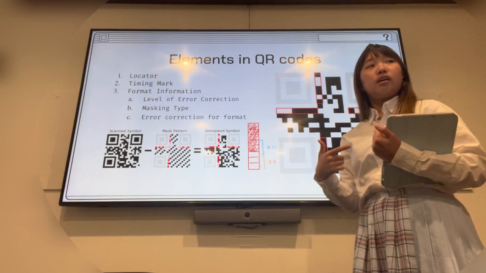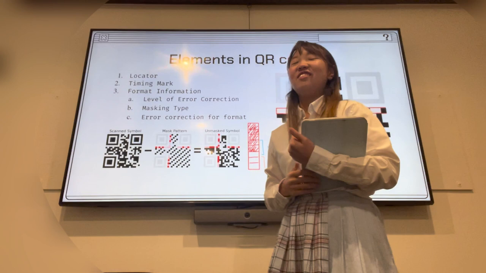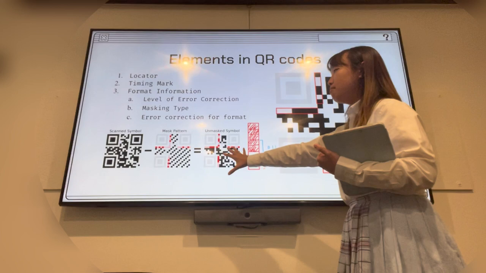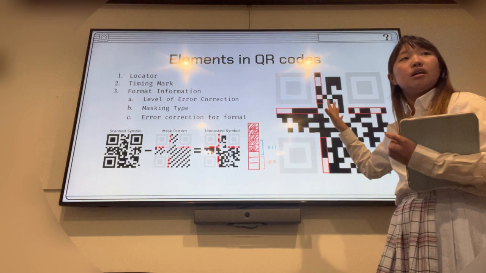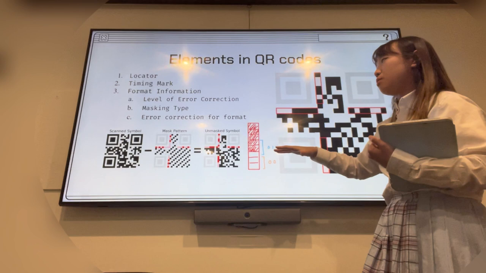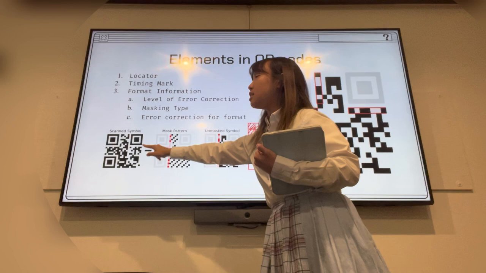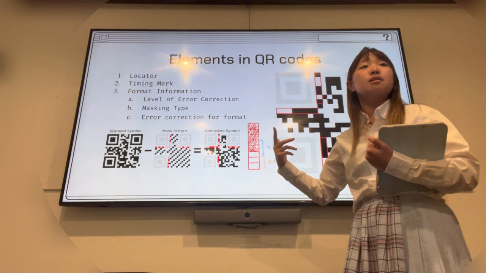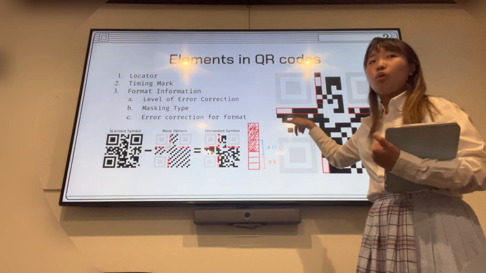Next is masking type, which I couldn't really understand while researching about it. But basically what it does is to not have much of a blob of black squares, which can help when the QR code is covered with something. You can delete those blocks by subtracting mask pattern from scanned symbols. So when you actually decode a masked symbol, it's easier to recognize the separate bits. And all of these other bits are just error correction for the format code.